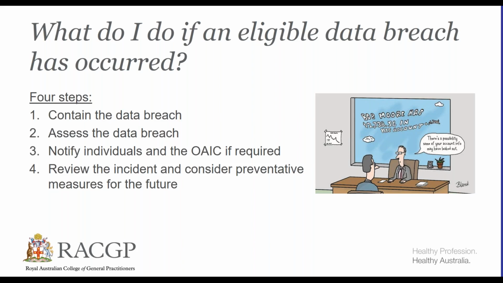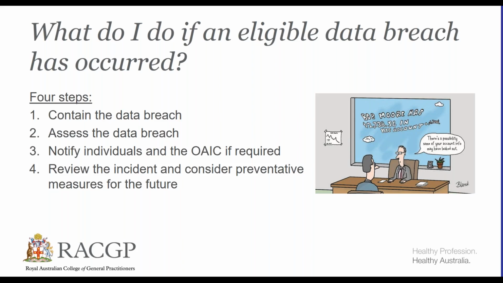So that goes to the purpose of the scheme, which is to ensure that individuals are aware of data breaches that involve their personal information where there is that risk. So notification can occur in a number of different ways, including by letter, email, phone, or online. It's up to the entity to think about what is appropriate, and this will depend on the situation, the severity of the data breach, but also your normal means of communicating with patients or individuals. So how would they expect to receive that information from you? You must also notify the Australian Information Commissioner in the form of a statement, and there are some statutory requirements for the information that must be included in this statement, which I'll go to shortly.